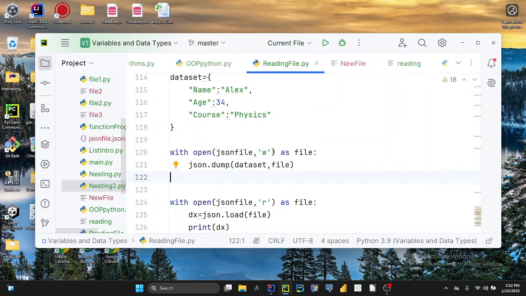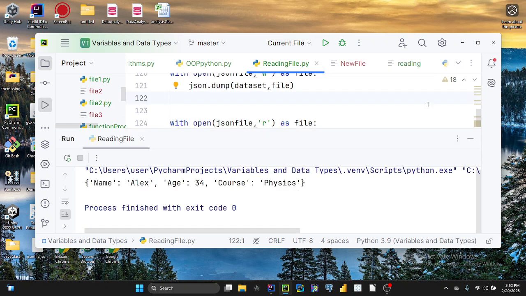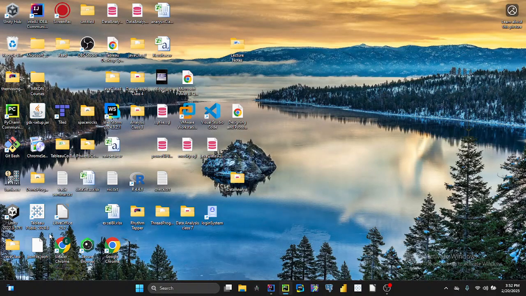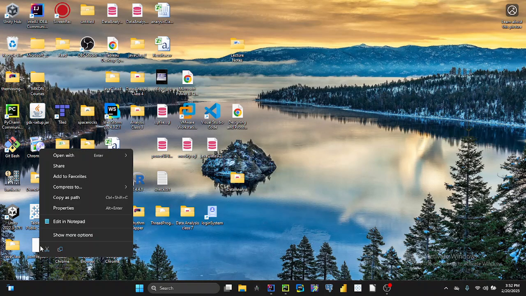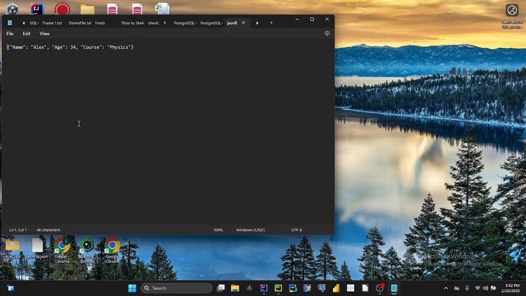Let's head back to Python. Click on the play. You see that it has done that. And if I check my desktop, you will see that there's a JSON file there now. When I open up this JSON file with Notepad, you will see that it displays that dictionary.